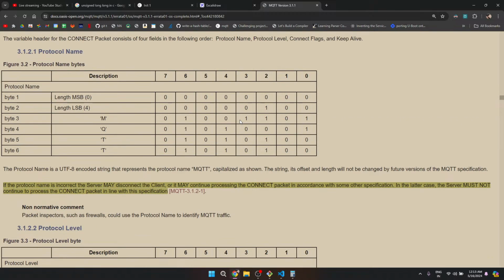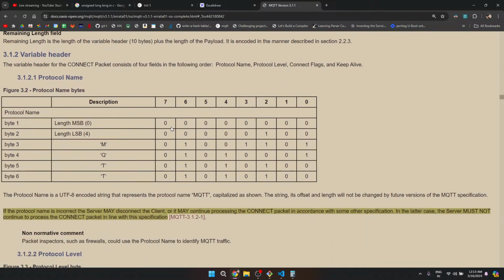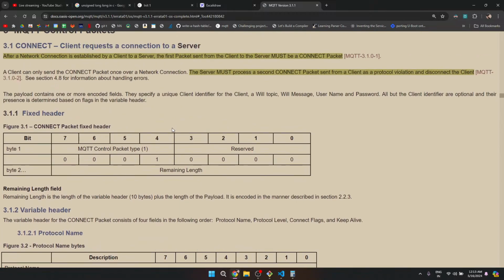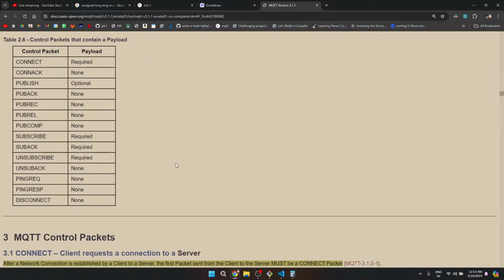Protocol bytes. Somewhere it was said that connect packet... Oh, the connect packet does have a variable payload. Does it have a variable payload? Payload is required. Payload is required, buddy.